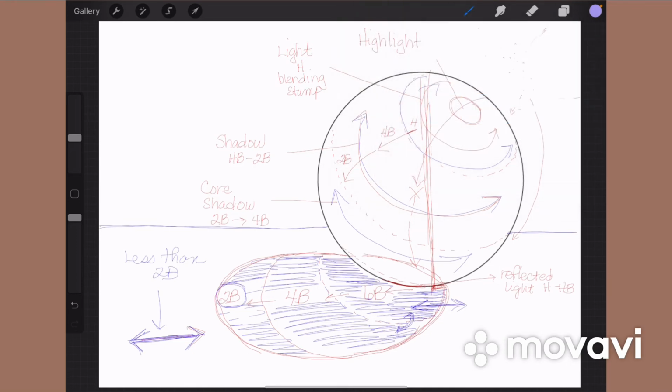So when we are working in our background, whatever you choose for your background color, it would be wise to have that background color be a little bit lighter on the areas of the object where the light is happening. So I'm looking at going with some lighter values over on this side.